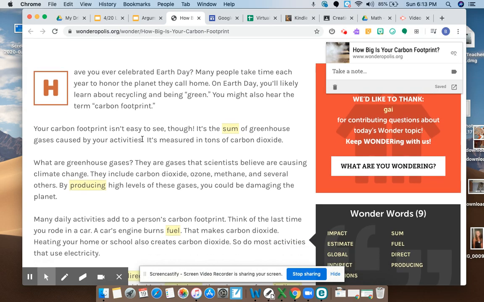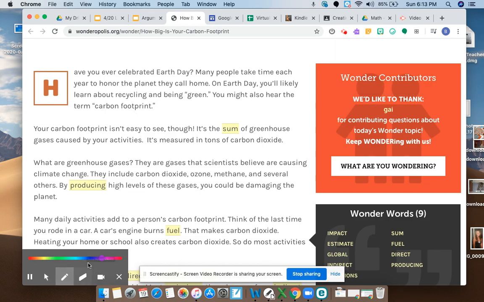So, this isn't just some random reference that they're making to Earth Day because it's the author's favorite holiday. This is really purposeful on the author's part to introduce the idea of, hey, I'm already wondering, okay, so should I only care about going green or being eco-friendly on Earth Day? Or is this going to end up connecting with the bigger idea here about the carbon footprint?